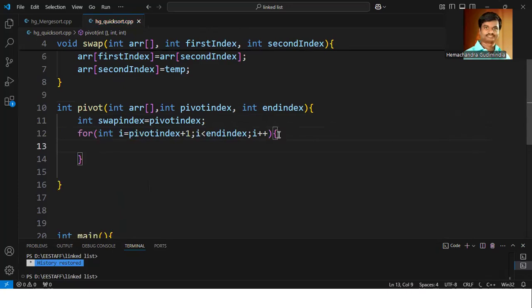Now, so now we created pivot index, swap index, and I. Now we have to compare. Once we have all the indexes, for every value of I, I'm going to compare with the pivot index value.